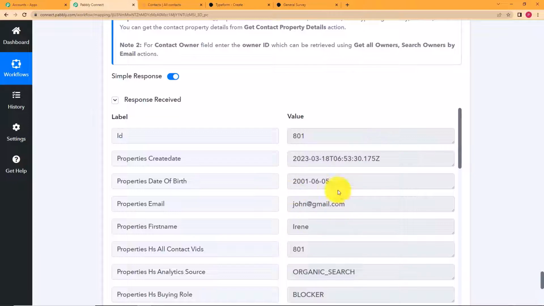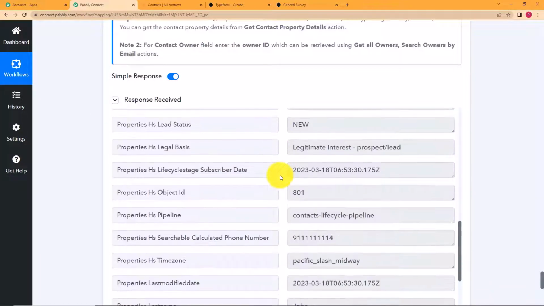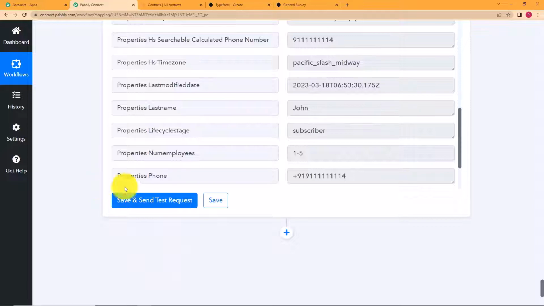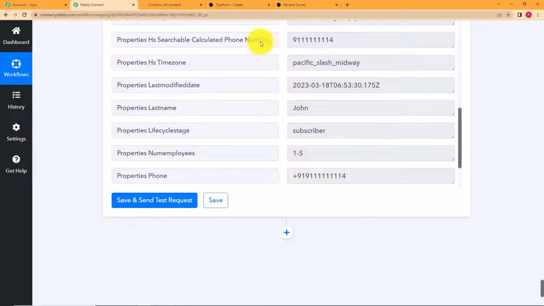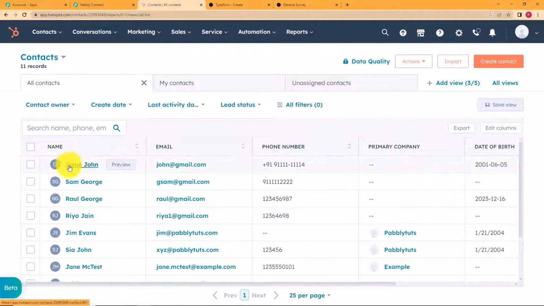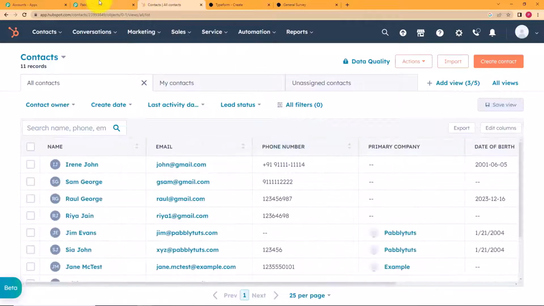Whenever you receive a response from your action application, always check for errors. If there is any error, you can correct it then and there. But if it does not show any error, which means that yes, our workflow has worked properly. So first of all, save your work so that it starts working. And then we'll go back to our HubSpot and see that yes, a new contact has been created like this. This is the name, email address, phone number, and the date of birth is also here. Our workflow that we created has worked properly.